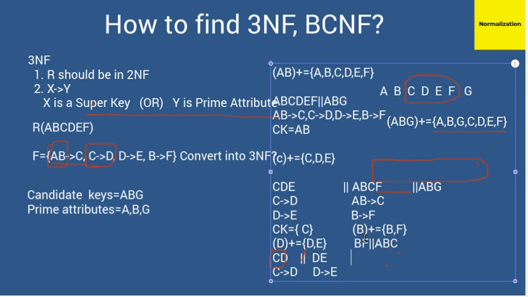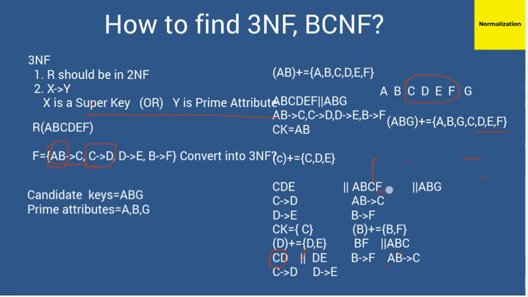So what are the functional dependencies which come under BF? B gives rise to F comes under this. B gives rise to F, that's fine. And here you will get AB gives rise to C. Here B is the candidate key and B is a super key, so no problem, it is in 3NF. AB in this table is a super key, so here also no problem because AB is a super key. So all the attributes satisfy the 3NF property. Therefore the functional dependencies are said to be in 3NF.